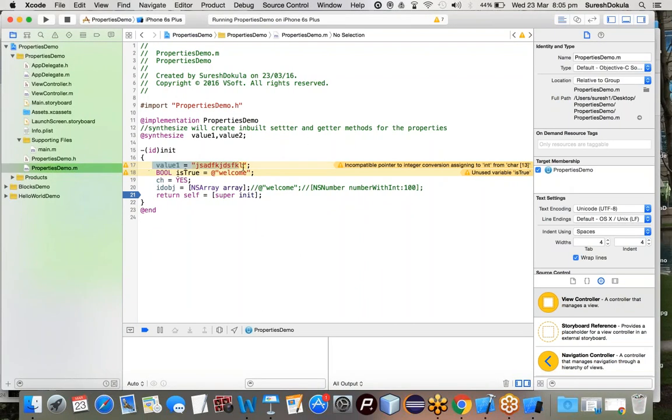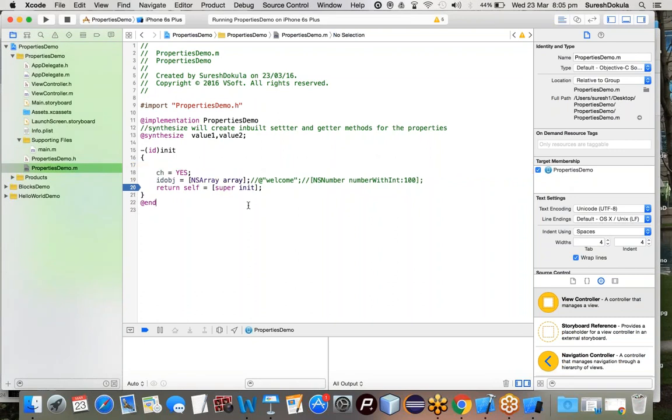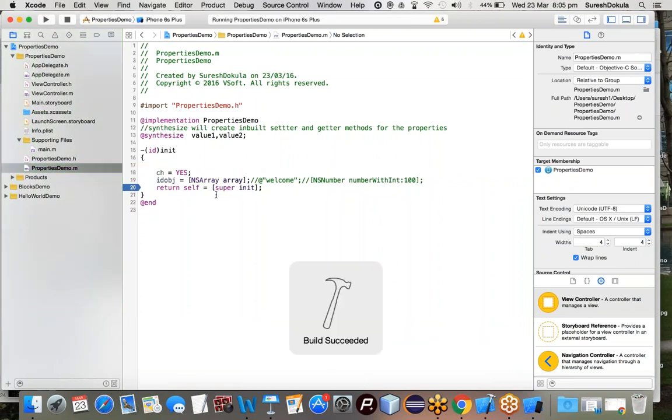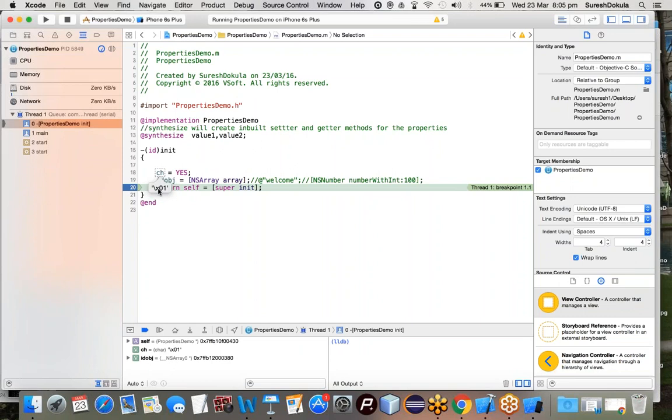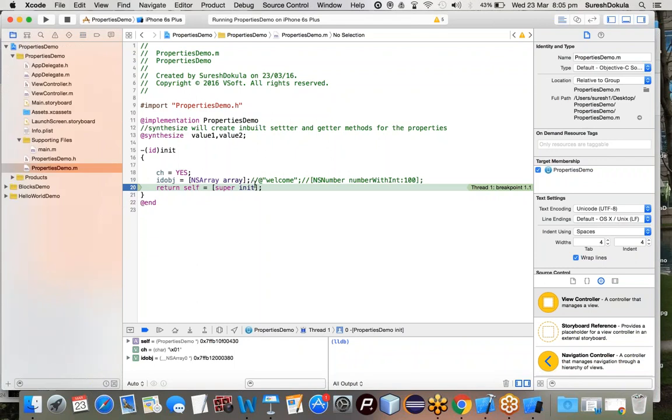But whereas in id, we can say that at dynamic time, it changes its data type. So now I added ns array. So if you see that the ch is giving some different value, but here we can see that the ch data type is character, but we assigned boolean value, but still it is giving that character. But here the initial data type is id, but when I assigned array, the data type was changed to array. So at the dynamic time, it's changing that data type values. So that is the basic difference between id and other data types.